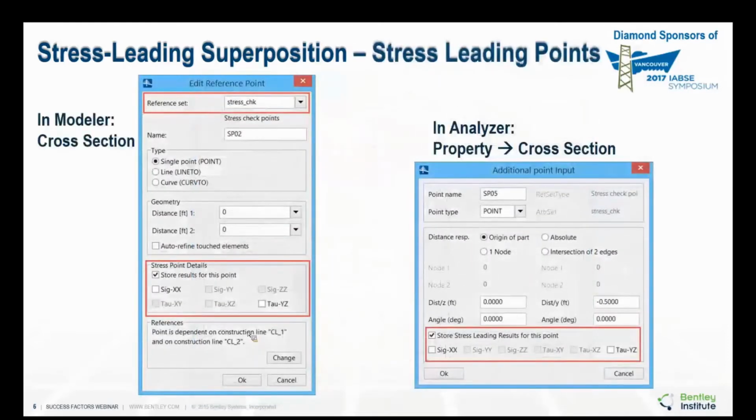Now, for how you can store these loading stresses, loading points in the results and in the database, basically you can do that inside the modeler. When you go to the modeler and define the stress points, we have this option now. You click on the stress result for the points, and you can select either the normal stresses or shear stress. In case you want to modify that inside Analyzer, you have this option. You can go to the Analyzer as well, and there is an option for store stress loading results. You can go there and select which points and which result you want to store.